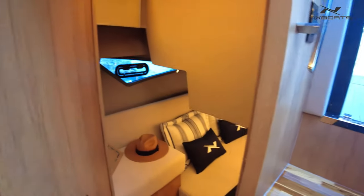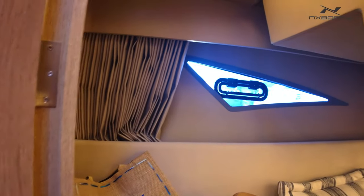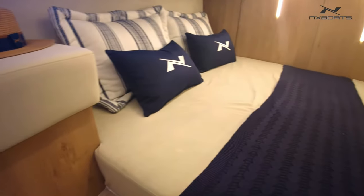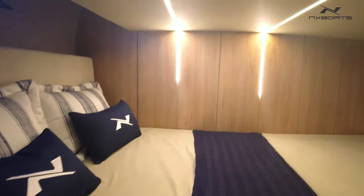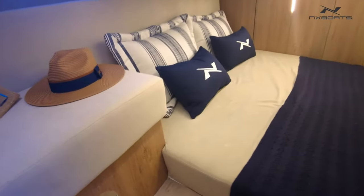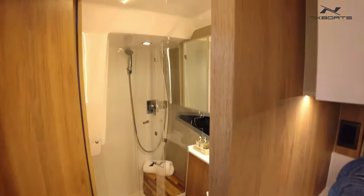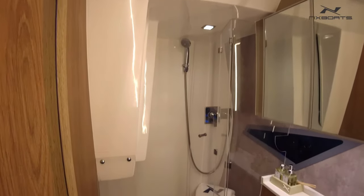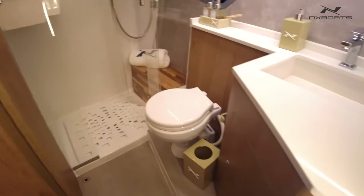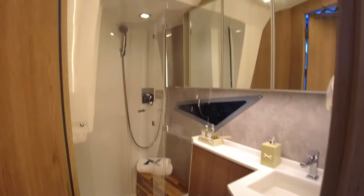Here at starboard you see this amidships cabin — open this door, you see a little bench where you can sit, air conditioning output. The curtain here for your privacy and to cut the light. Windows throughout and a mini hatch for ventilation. Spacious bed with appropriate ceiling height for a couple to spend the night very comfortably. The lights are LED and built into the boat. This well-appointed head — the bathroom of the boat — features a separate space for your shower with a door so you don't have to wet all the bathroom, plus a little bench to sit, the toilet, a Corian-covered sink, mirrors, and accessories from the NX store.